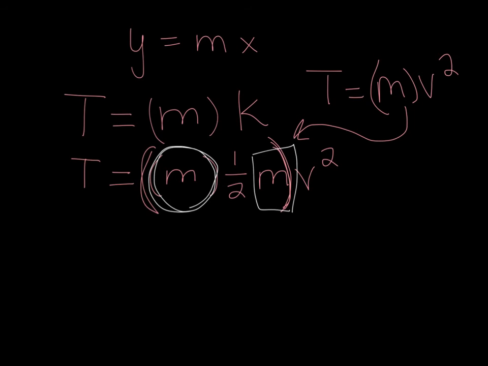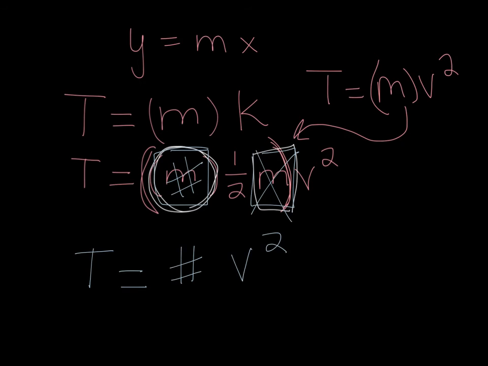Okay, so just to clarify here, this m is a number, right? I'm going to make it a hash mark here because it's a number, and the m that's boxed over here on the right, that is mass. So what I'm going to do is figure out what the molecular mass of my gas is by knowing what kind of gas I put in, and I'm going to divide the slope by that number. So that would get rid of this. And so now I have t equals some number times v squared.